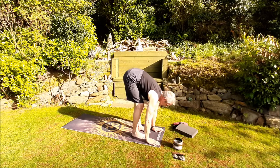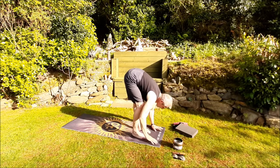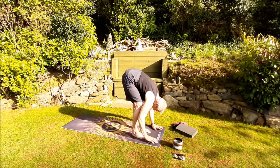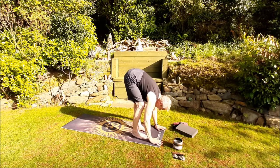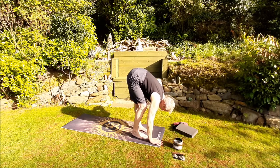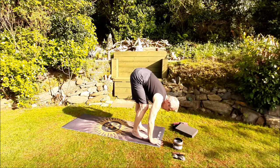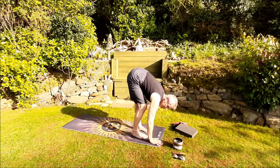and then back to your starting point, and then straighten the left leg, shift the weight over to the left, fold over that left leg, and then support yourself with your hands and move your weight forward. But again, you're still pushing the weight down, you're just shifting your weight forward so the weight goes into the front of the foot and it opens up the whole back of the leg, up through the hamstring, through the glute.